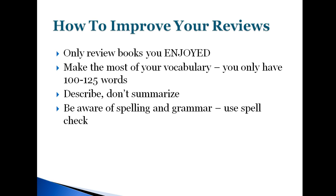First of all, only review books you've enjoyed. Writing book reviews is so much easier when you're writing about a book that you truly liked. If the review isn't coming easily to you, put it aside for a day or so, and if it still isn't working, consider not writing a review of that book. Remember that Readers Club only posts positive reviews of books.